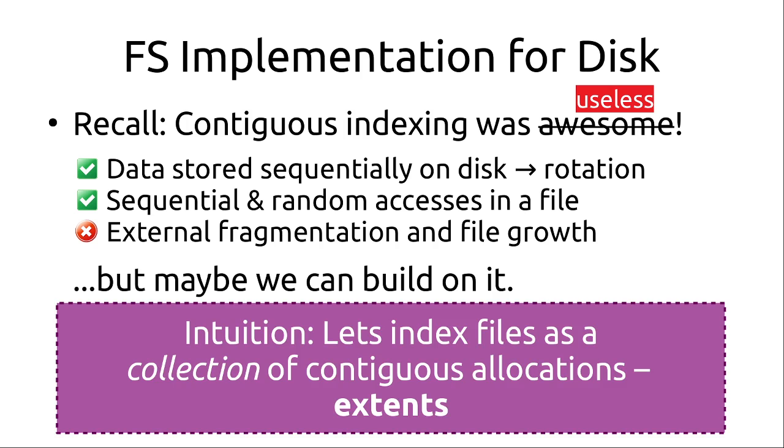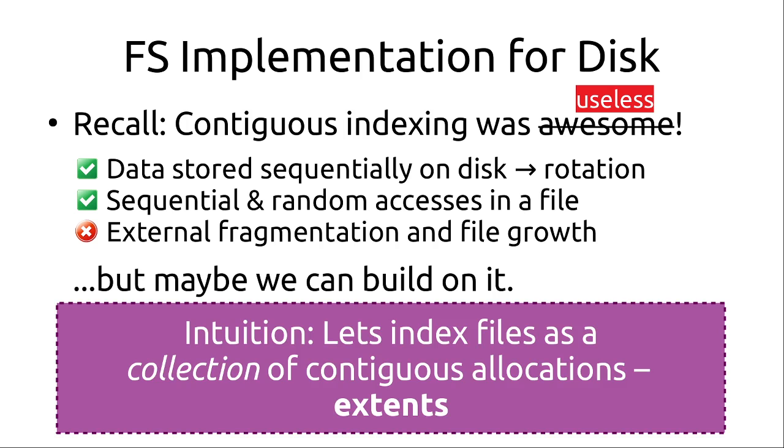But maybe there's a core of a really, really good idea there, right? And maybe we can build on top of it. So the intuition here is that we can index files as a collection of different contiguous allocations. Many of you actually probably happened onto this idea when you were thinking about memory allocation.